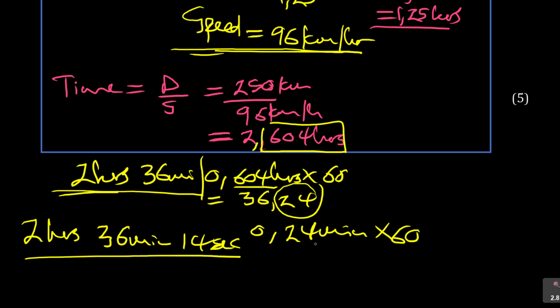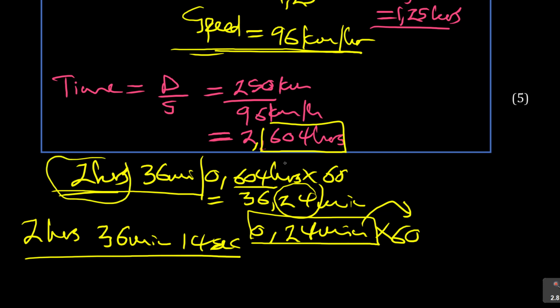You understand? Because if you say to me it's 36.24 minutes, it means this 0.24 is still in minutes. To convert it, minutes are always larger than seconds, so multiply by 60. But that is a good one also to indicate that. Sometimes they will say hours, minutes and seconds. So you see how hours is already done, but from these hours, multiply by 60, you get your minutes. Again, from minutes, multiply by 60, you get your seconds. You see the whole thing.